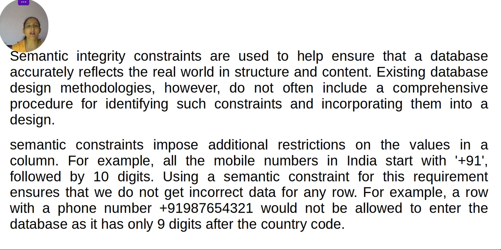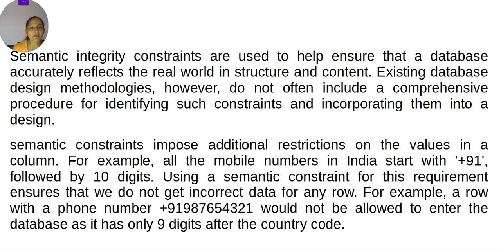Any mobile number in entire India will have this two digit code with a plus sign, and it is known as a semantic constraint that imposes additional restriction on data, additional restriction on column, additional restriction on table in database. So using a semantic constraint for such type of requirement ensures that we do not get incorrect type of data for any row, any column.